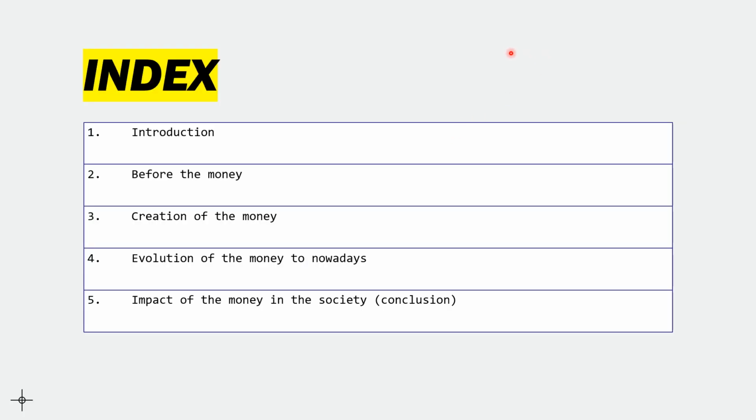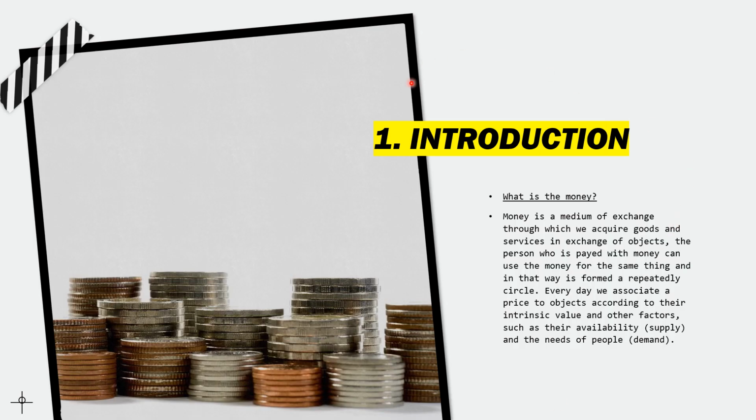First, I am going to introduce the index to see what topics we are going to treat today. So, first I am going to do the introduction, then I am going to explain what was before the money, then the creation of the money, evolution of the money to nowadays, and the impact of the money in society as a conclusion.